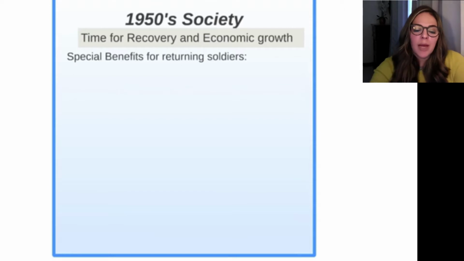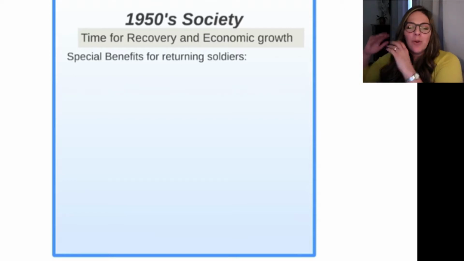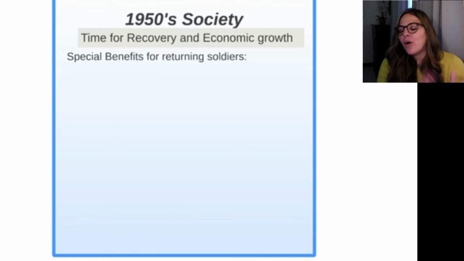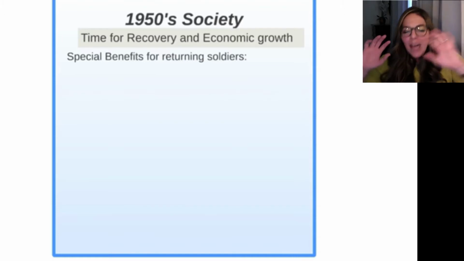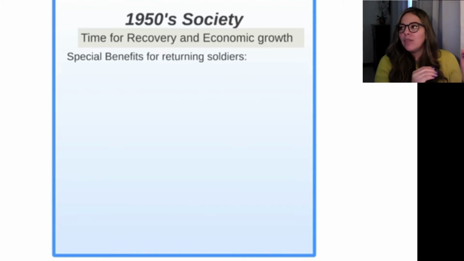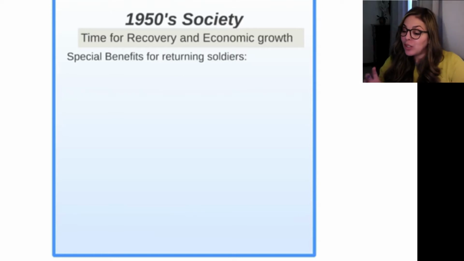To put it into perspective, right? As the Cold War is going on, and we talked about McCarthyism, all of that stuff is still going on. Just think of it as going on in the background of all of this. So there's a lot of tension, not just because of the Cold War, but because of the civil rights movement that's about to take off.